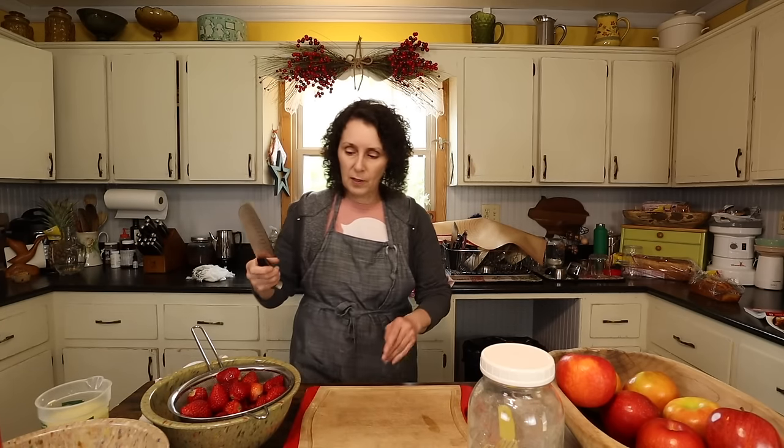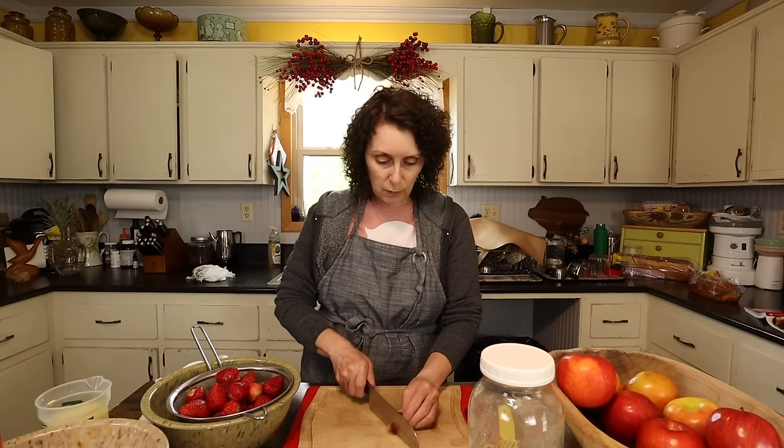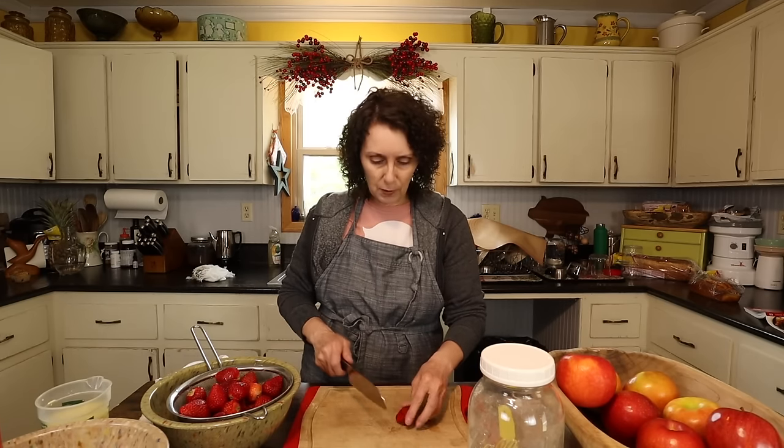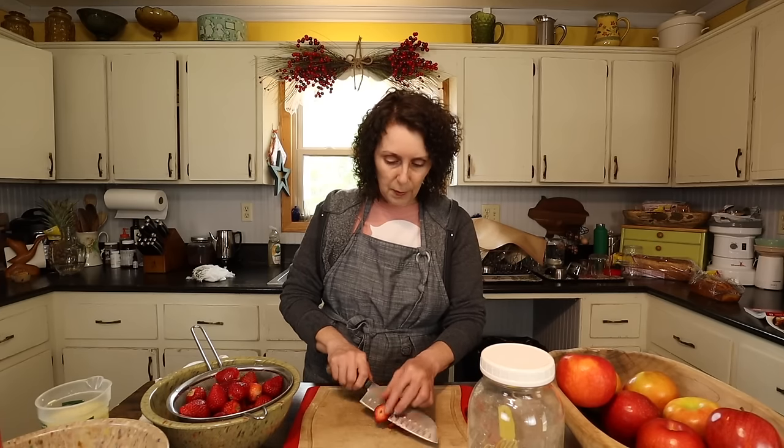But first, I'm going to get me a knife here. I was thinking about what I could have for dessert. I wanted to make a cobbler, but I ran out of time, so that's not going to happen. But then Katie gave me the best idea. Matt's Aunt Wanda and Uncle Sam came to see us a few days ago, and they brought us a little pound cake. It's over here. We have plenty of strawberries, so Katie said, why don't you cut up some strawberries to go with the cake? She actually offered to do it too, but I said, no, I'm going to be in the kitchen, so I'll do it. Anyway, I'm going to chop up some strawberries.